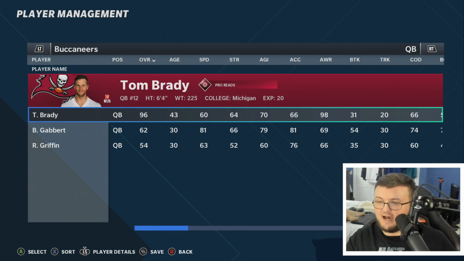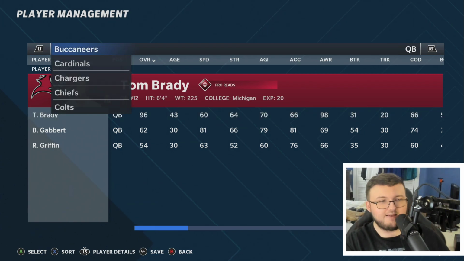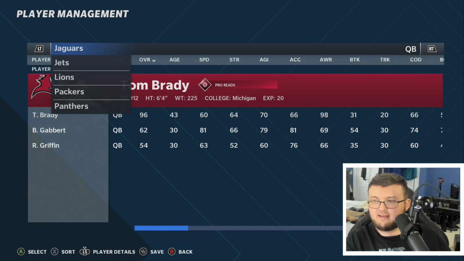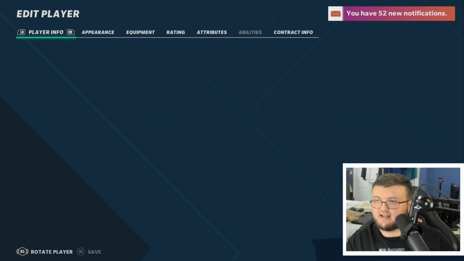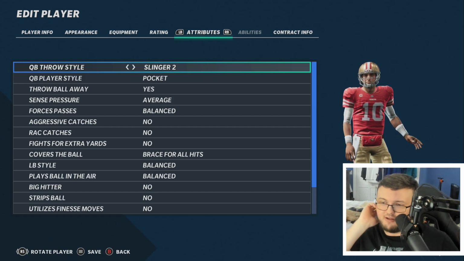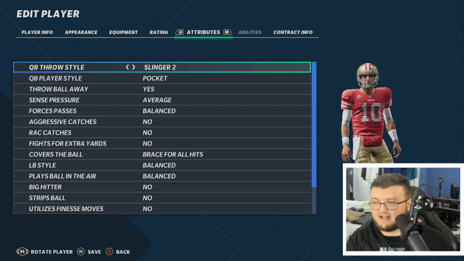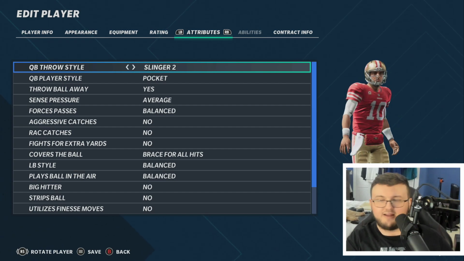Now, the next one we have here is what Michael Vick, Jimmy G, and Baker Mayfield have, and that's going to be Slinger 2, which is this throwing animation right here. Now, this throwing animation is not bad. It's not the worst throwing animation. It's definitely getting down there, though, in the bad categories, because it comes in at .994 of a second thrown. So again, it is fast, but you have to keep in mind it's less than a second.